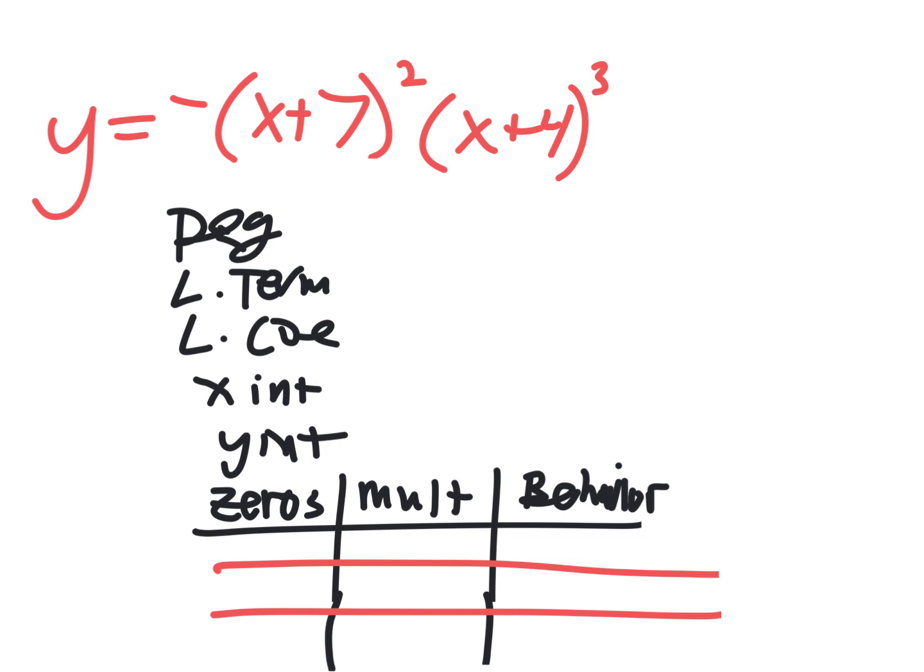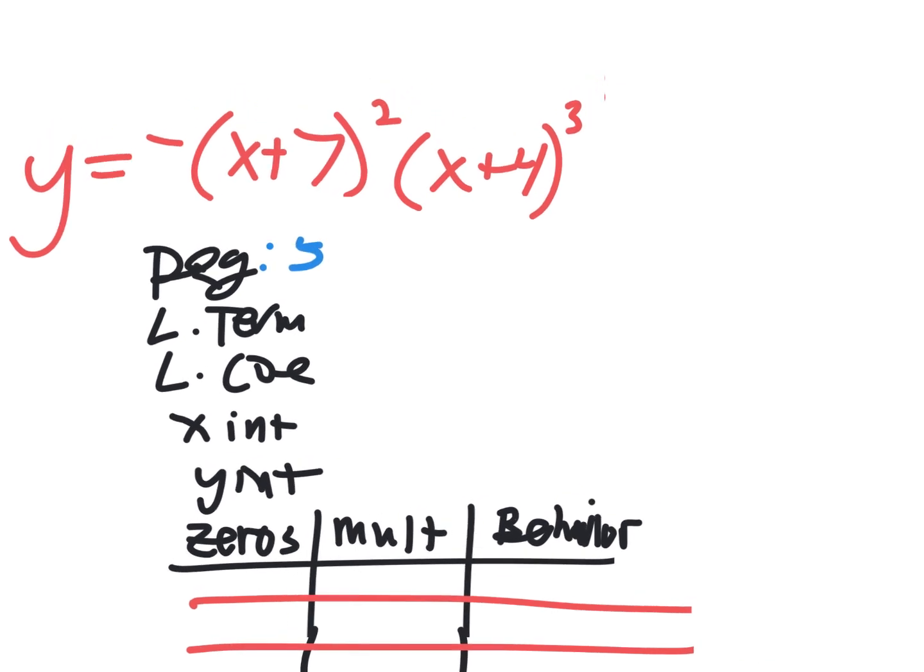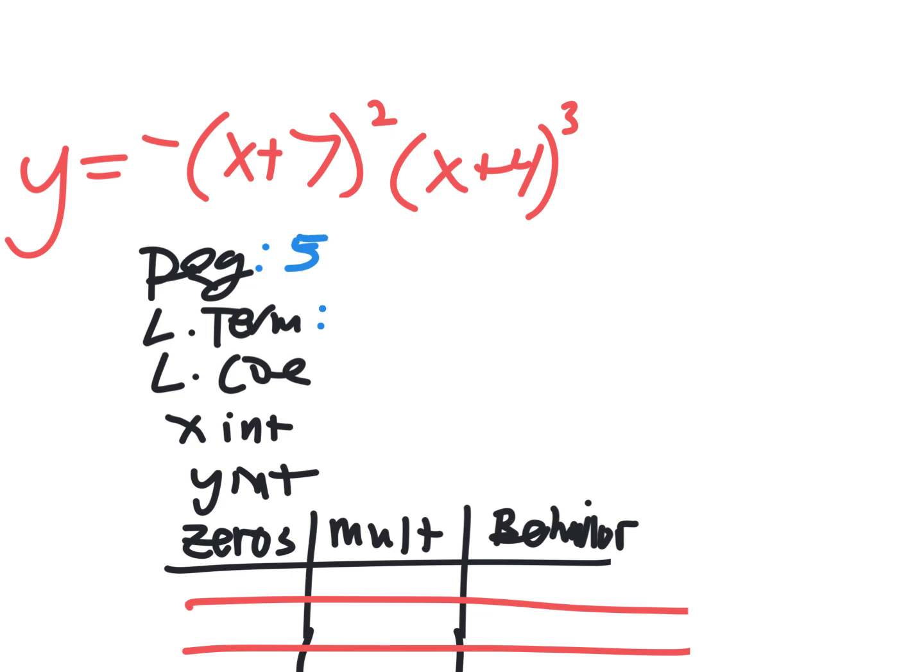All right, so let's try this one. Where did we leave off? I think in the back, Campbell. What did you say for degree? 5. Degree 5. Min, would you just grace me by telling me the lead term, because that'll tell me a lot? Negative x to the 5th. Very good, and you got that by doing... I'm just trying to show people, because I know what you did. There you go. That all put together. All right, and then the lead coefficient. -1, and that's the number in the front of the lead term.